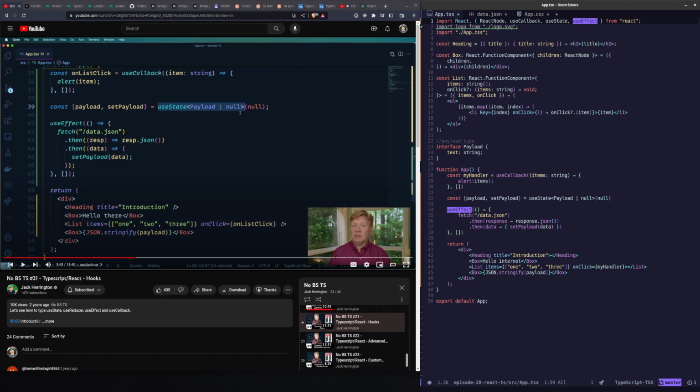Okay, so useState and useEffect. Oops. Let's fix that. useState, useEffect, and TypeScript.